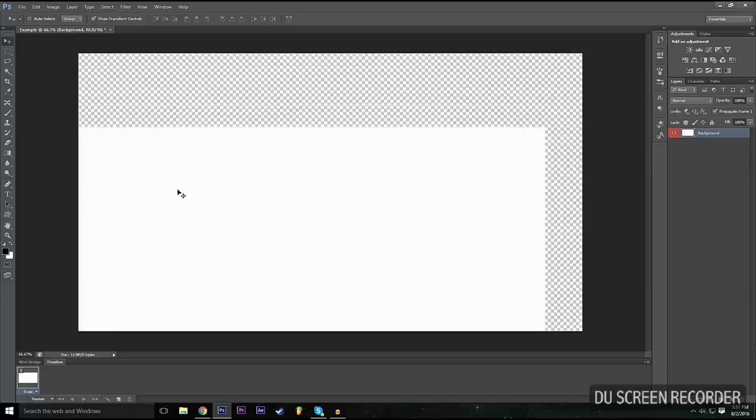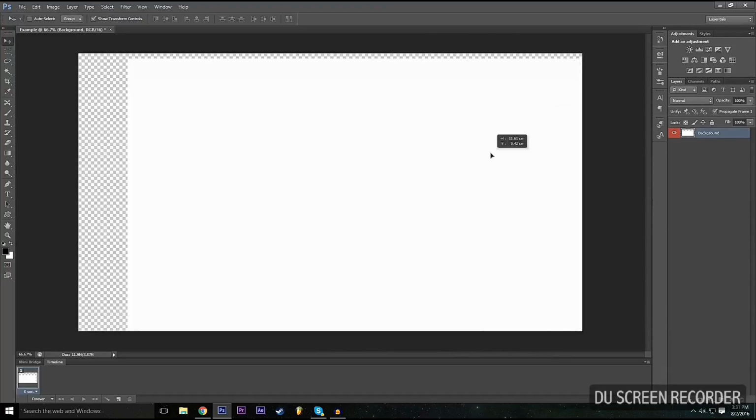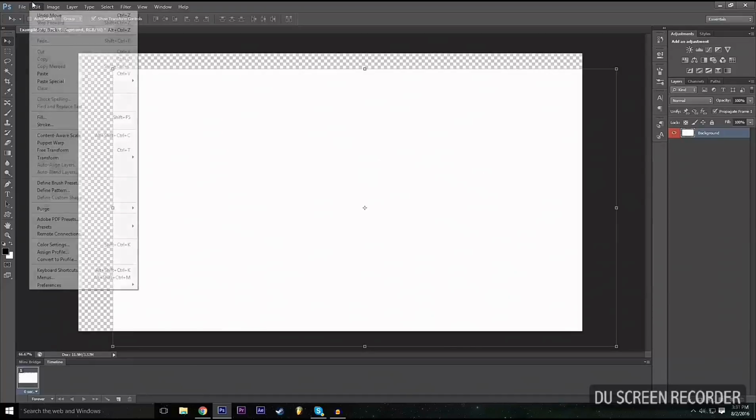the box around. And if you see this checkered background, that basically means it's transparent. Because if you render out this picture right now, it's going to be transparent. So all you'd see is this box and then nothing else. This background is transparent. So what we're going to do is undo that.